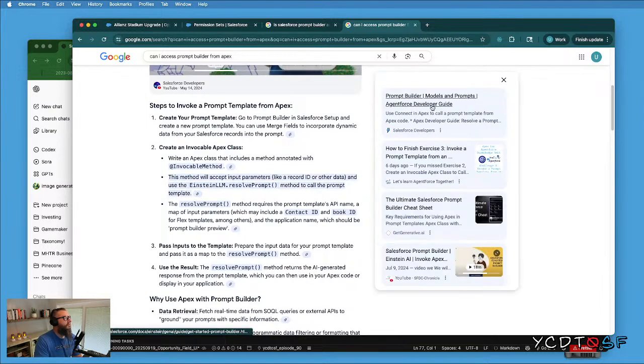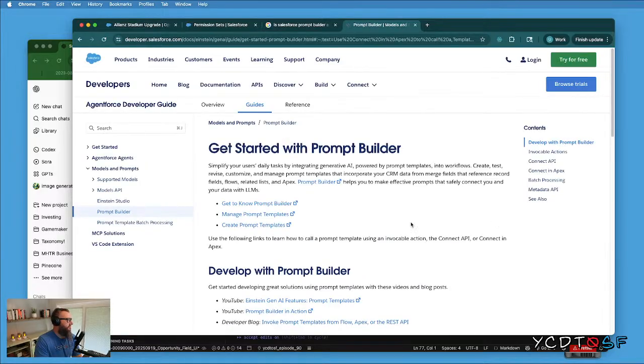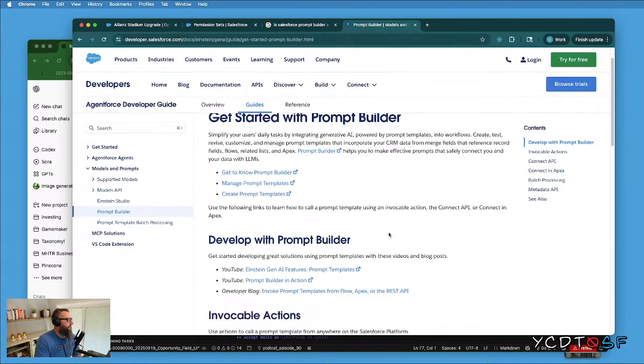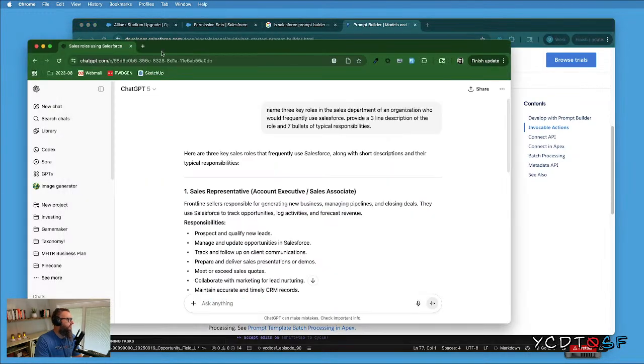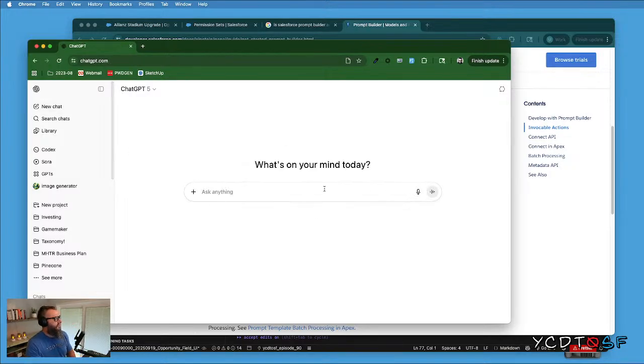Meanwhile, back over here, teach me about prompt builder in Apex. Or even better, ChatGPT can teach me about prompt builder in Apex. Let's see. Write a sample Salesforce Apex class. Let's see how up to date ChatGPT is on this content that interacts with a prompt builder prompt.